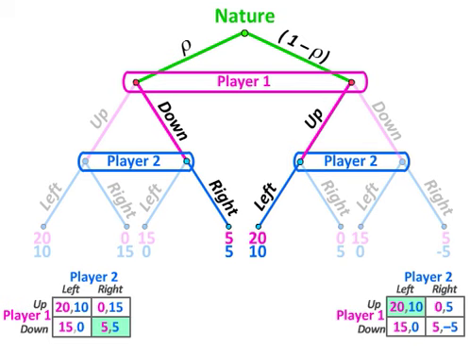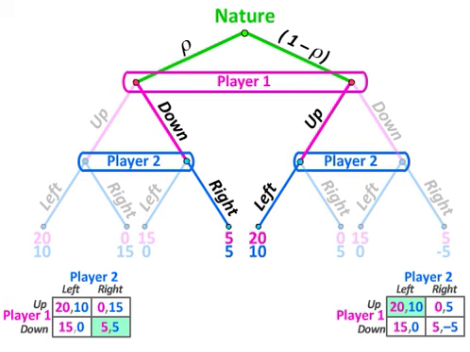Since there's a dominant strategy for player 2 in each of the simultaneous move games, we know what the strategy will be for player 2 in the incomplete information game. Her strategy will be go right if nature assigns me a type 1, and go left if nature assigns me a type 2.